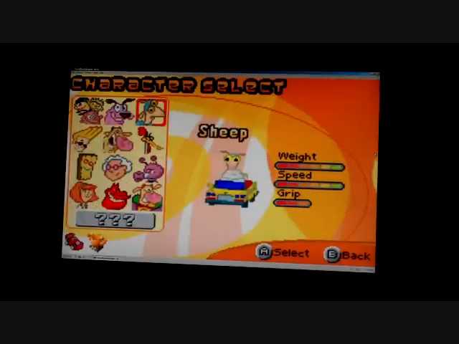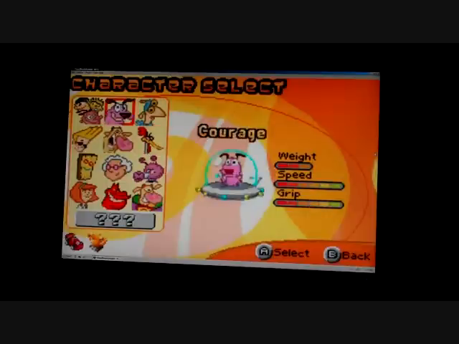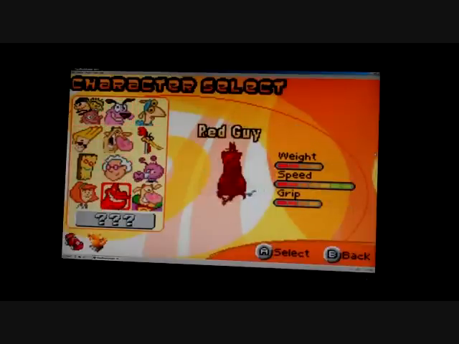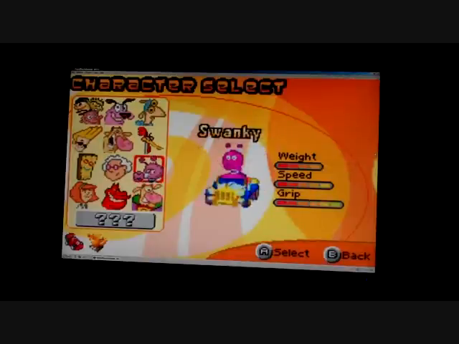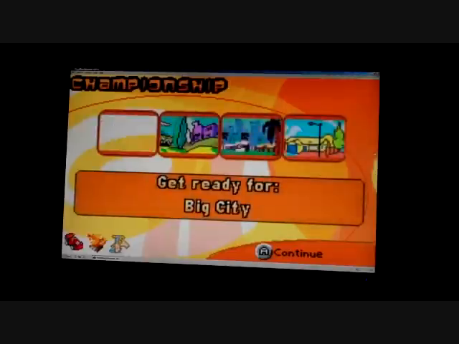I prefer the sheep the most. Chicken is the most balanced, but my personal favorite out of all of them is Supercar! So I'm going to be using sheep for the first race. Cartoon Speedway. Ready for the big start!